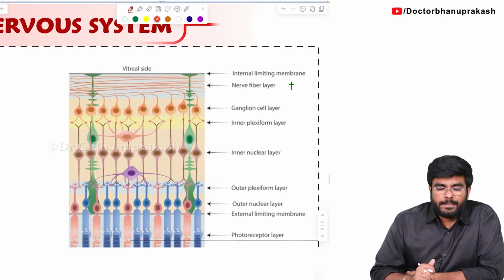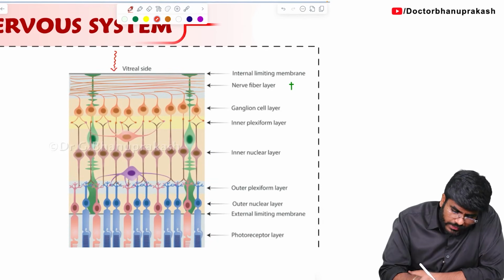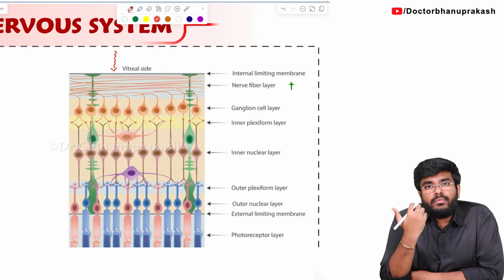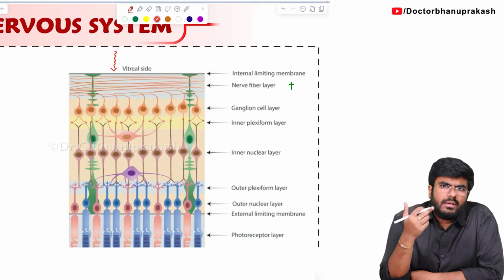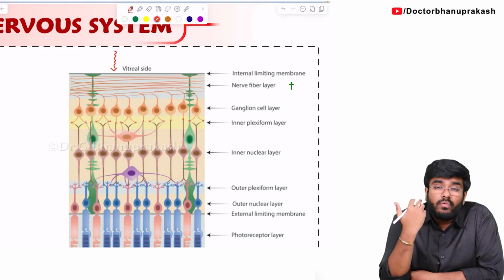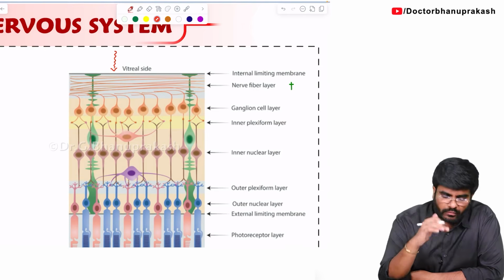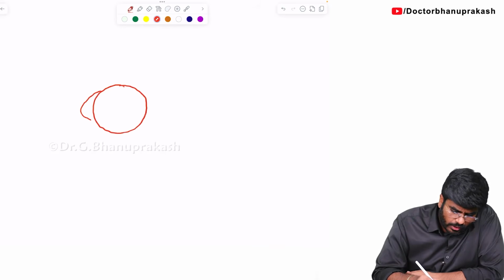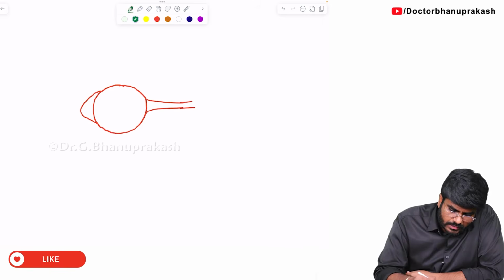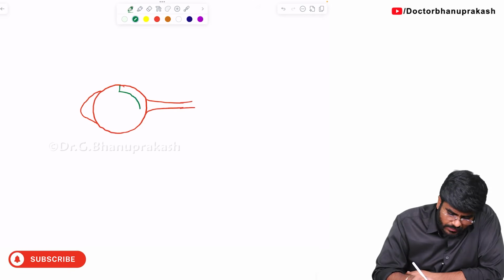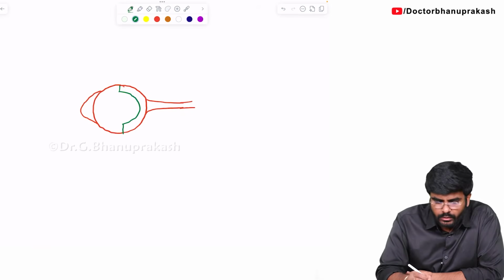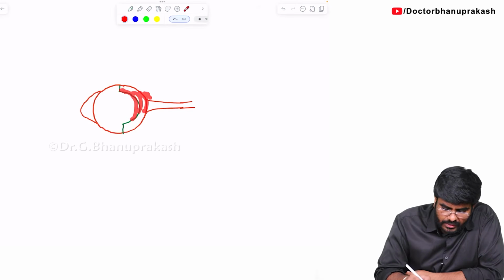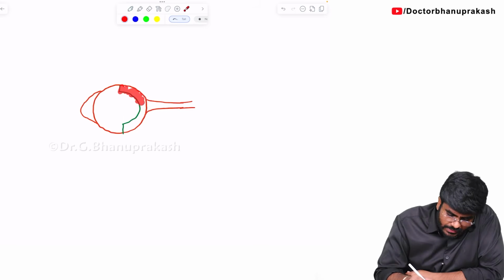Now try to understand, guys. This is how light is going to enter into your eye. Light goes into your eye through the pupil, anterior chamber, lens, posterior chamber, the vitreous, and is falling on your retina. Let me give you an understanding. Let's say this is your eyeball, and here is the cornea, and back here is the optic nerve. And where will the retina be present? The retina is here, the innermost layer of the eye. In this small retina, there are 10 layers.